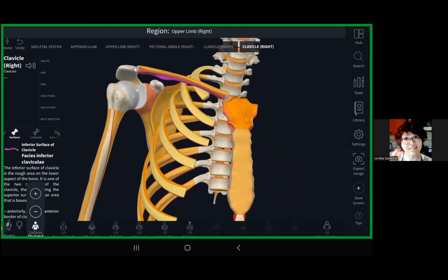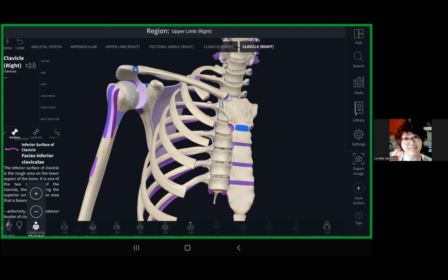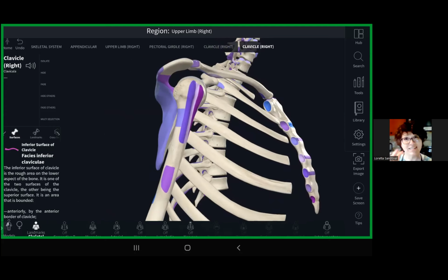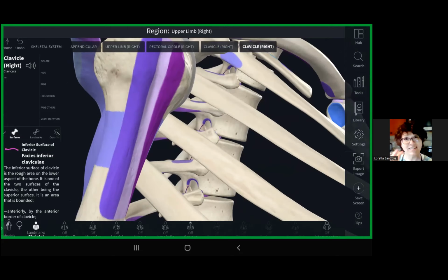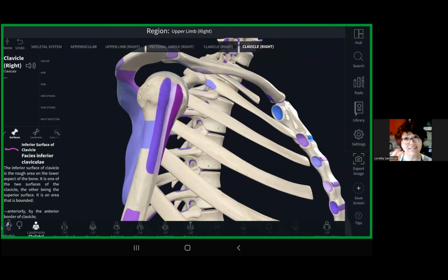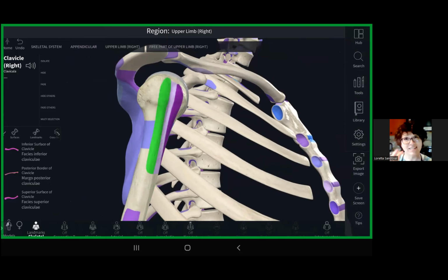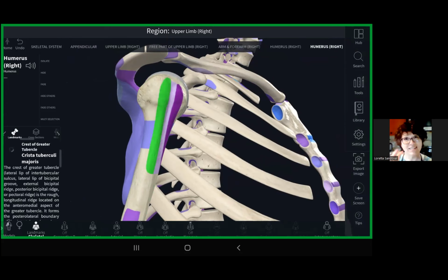Another setting that I think is helpful is landmarks. Again, you can zoom into those landmarks and say, okay, this one is the crest of the greater tubercle of the humerus. This one is the crest of the lesser tubercle.